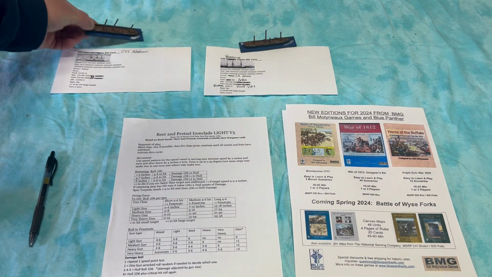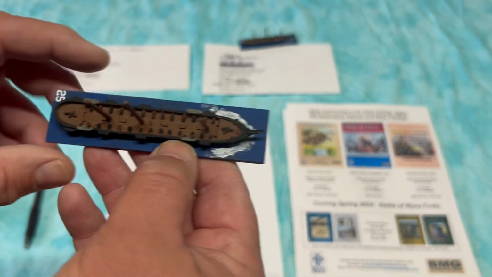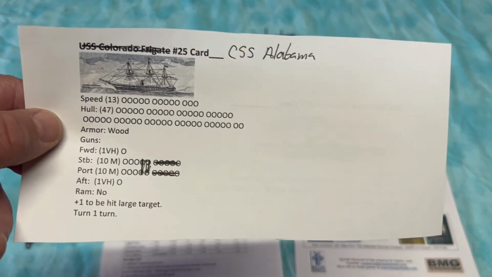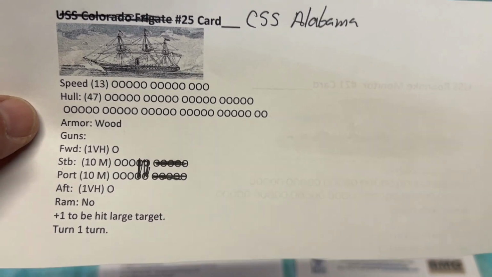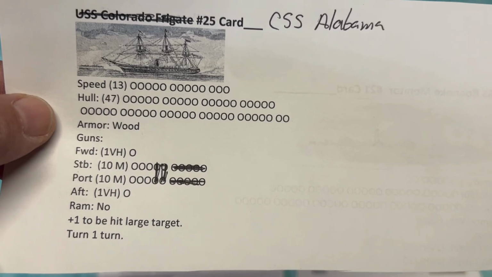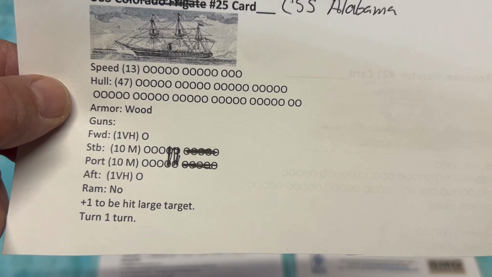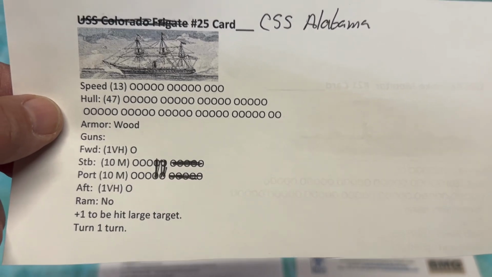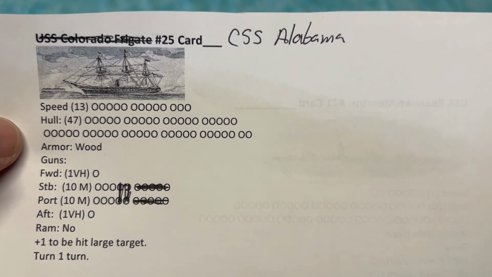All right, our first ship, we're going to do the Alabama first. This is filling in for the Alabama. I think it's really the Colorado, but we'll use it as the Alabama. I had to adjust its sheet. Its speed is 13. It has 47 hull points. Its armor is wood. It has one very heavy pivot gun that can pivot. And then starboard and port, it's got 3 medium guns. And then aft, it has another pivot gun, very heavy. And it's a +1 to be hit. And they had poor powder on board, but for today's game, we're going to say their powder was fine.